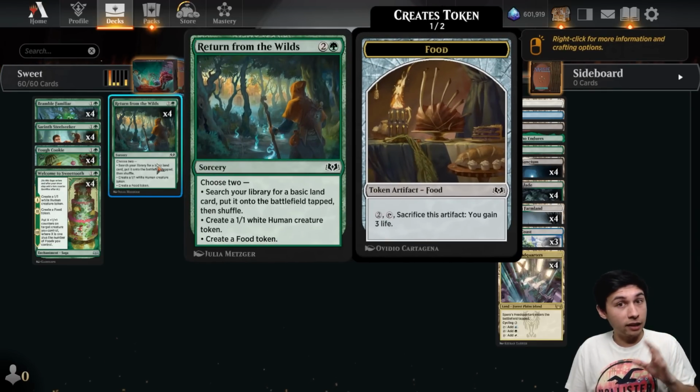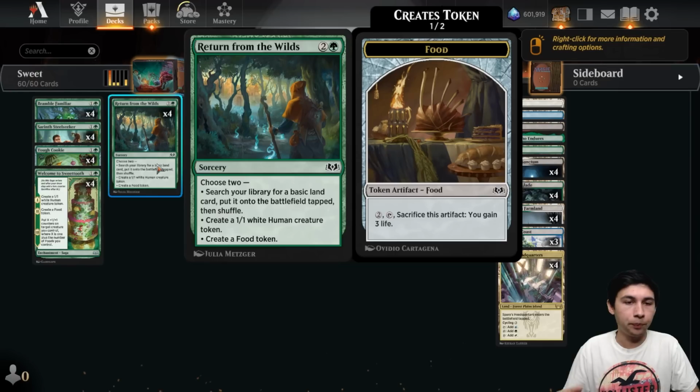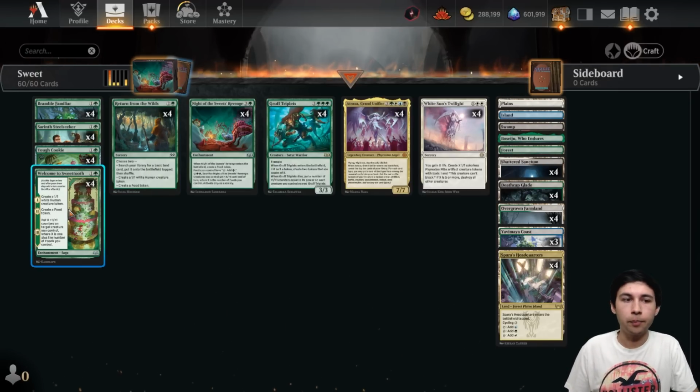Insane. And then in the late game, you draw this. You can make a 1/1 and a food when you no longer need the ramp. So a ramp spell that has the flexibility to also be relevant in the late game is absolutely beautiful. And this does that. The flexibility, the versatility, everything's here. Return from the Wilds is so good. And sometimes you don't make the food token early because you need to stabilize with a 1/1. So ramping and making a 1/1 is just fantastic. It's so good. This card is fantastic.